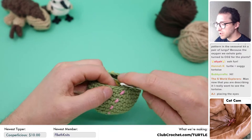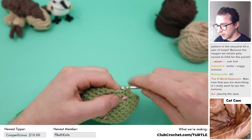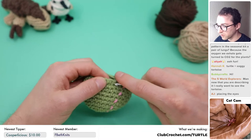Its name is going to be Tuck the Tiny Giant Tortoise, because it's supposed to be a giant tortoise, but obviously I'm not going to make a giant tortoise. So I just made it relatively small, a tiny giant tortoise. It's like a baby giant tortoise.